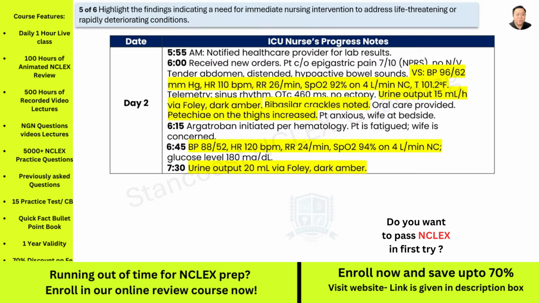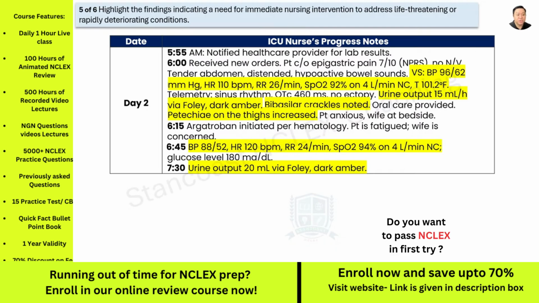Now, the other one is tender abdomen, distended, hypoactive bowel sounds. These are also consistent with the pancreatitis because of the inflammation. There's also ileus that is expected. Of course, there are no signs suggesting acute complications like necrosis or perforation, so the findings do not require immediate intervention right now. What else?